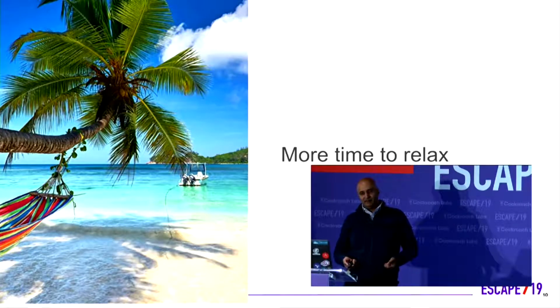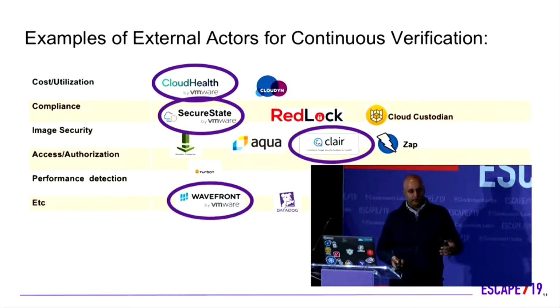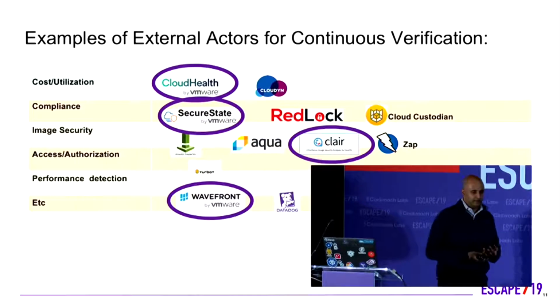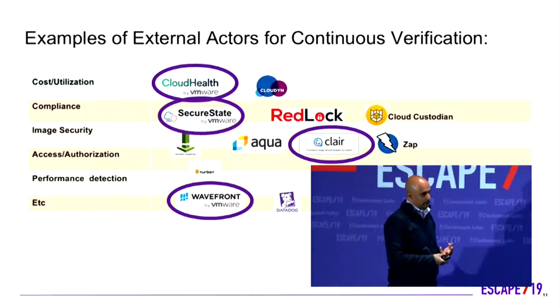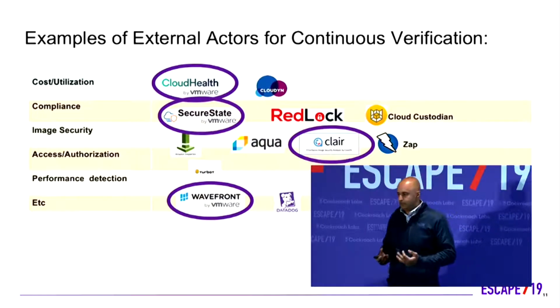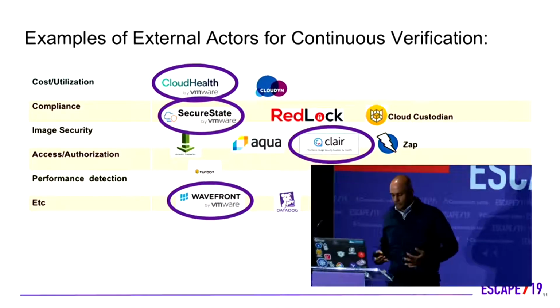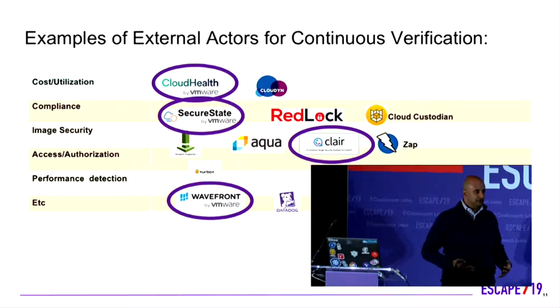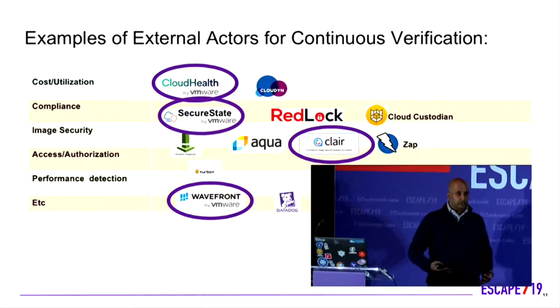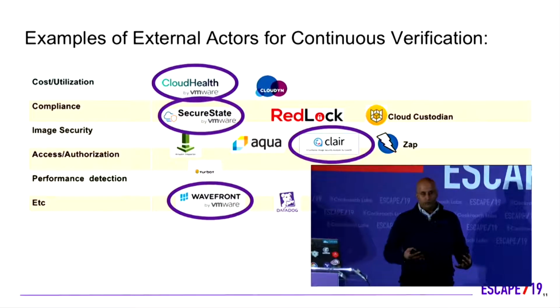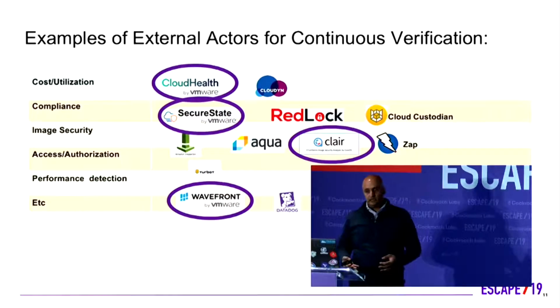So what are some of those actors? What are some of those components that I could effectively go and connect to? Well, like I said, it really depends on what you need, and you have to think about your business. You have to think about your operations. You have to think about the applications, all the lines of business, what they want, and what they need.